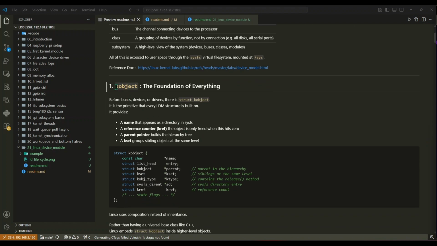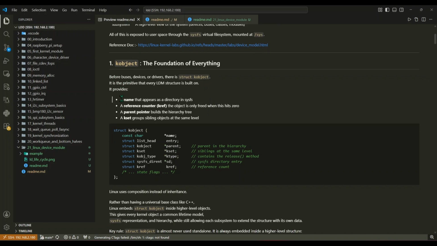First, let's understand the kernel object, or Kobject, because this is the foundation of everything in the Linux device model. Before buses, devices, or drivers, there is struct Kobject. It's the primitive that every LDM structure is built on. It provides 4 key things. A name, which appears as a directory in Sysfs.